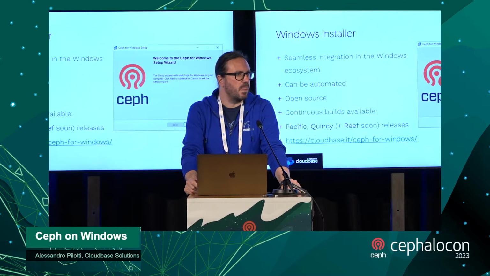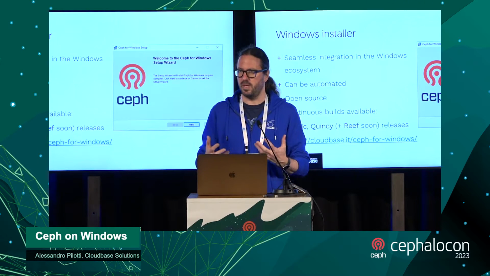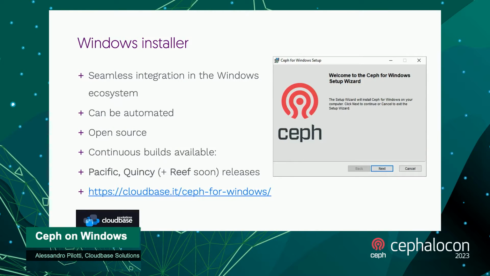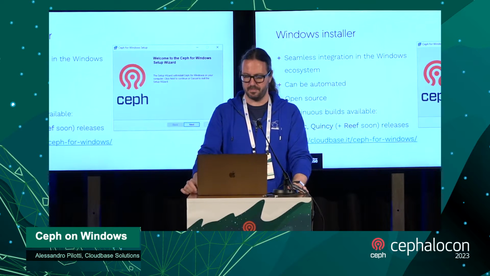Being Windows, as you know, package management is traditionally done with MSIs. So we have an MSI that we created, also open source, that helps install everything at once. It's extremely easy, can be automated, and can be integrated in any deployment strategy, like Ansible and whatnot. There are continuous builds available, and also releases for Pacific, Quincy, and soon we're also going to add a Reef one. You can find them on cloudbase.it Ceph for Windows.